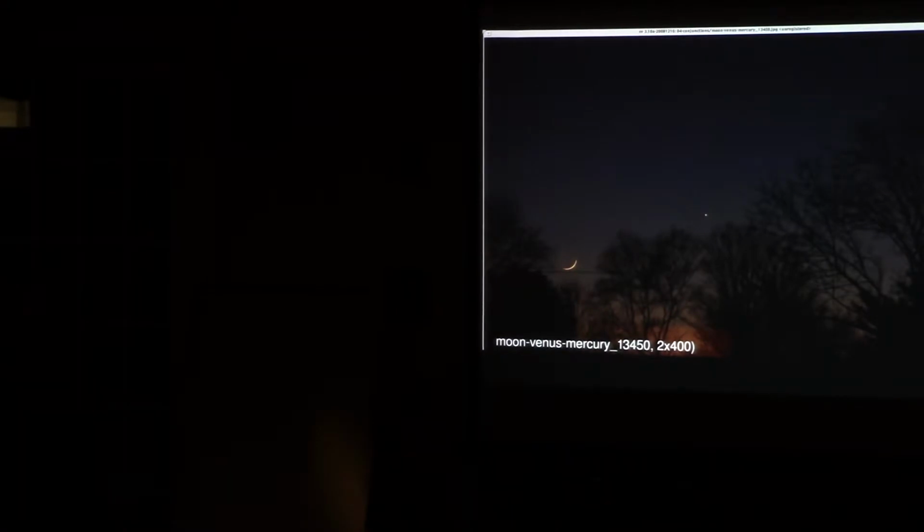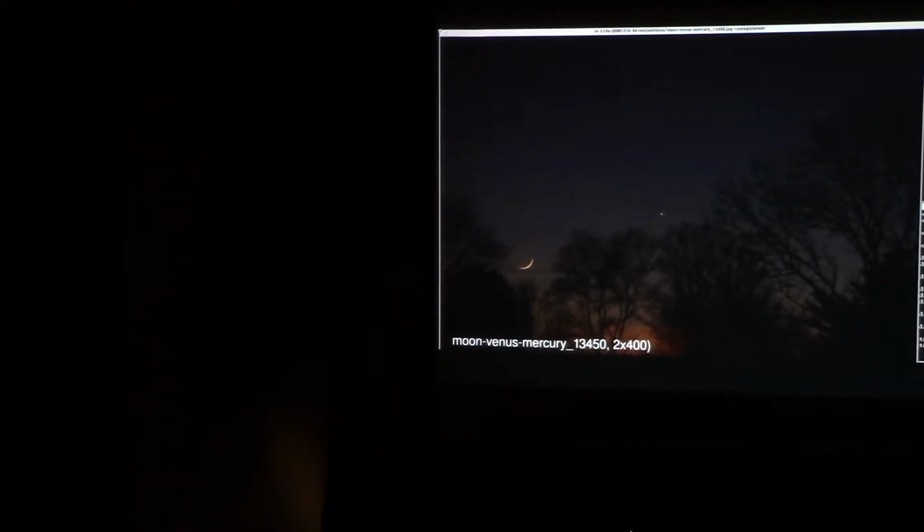Conjunction in astronomy is when 2 objects of interest get close together. In this case, this is a triple: the Moon, Venus, and Mercury. This other little spot here is a lens reflection. Oh, you probably can't see it on this, but there are a couple of stars up in there. So this is, of course, just after sunset.